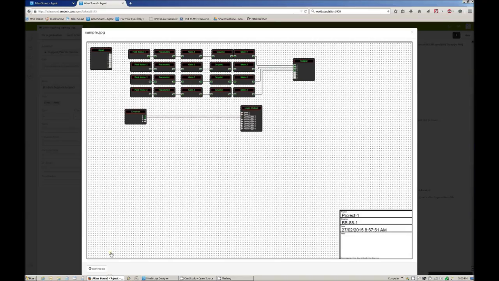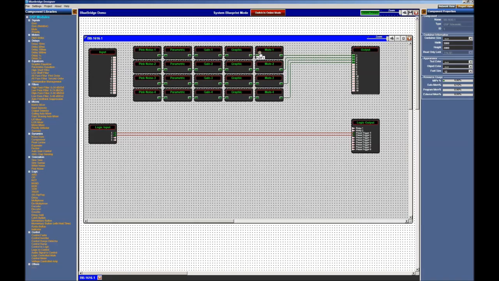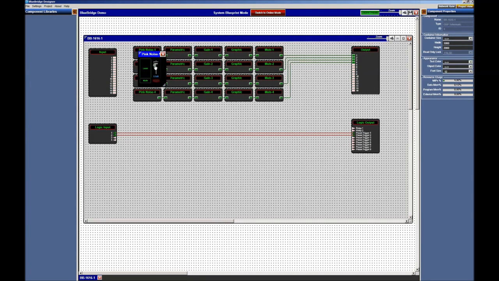Now you can see here that this is approximately what we have, right? We've got the same thing set up here. Each of these is going to have a bunch of stuff inside of it that you can play with as well. As an example, if you double click on the pink noise generator, that gives you a level control. You can go ahead and click on mute on that if you want to. And one thing you can do if you want to declutter this a little bit, you can use this mute to mute that channel instead of having a separate mute module.